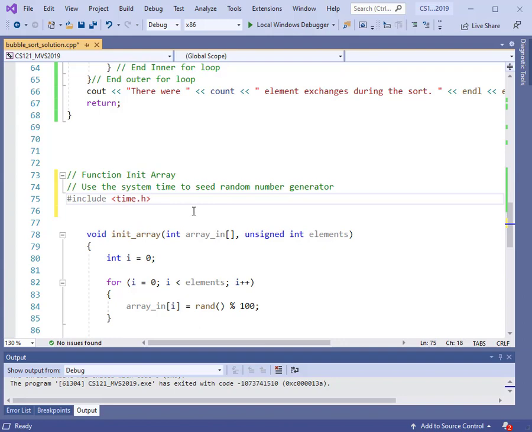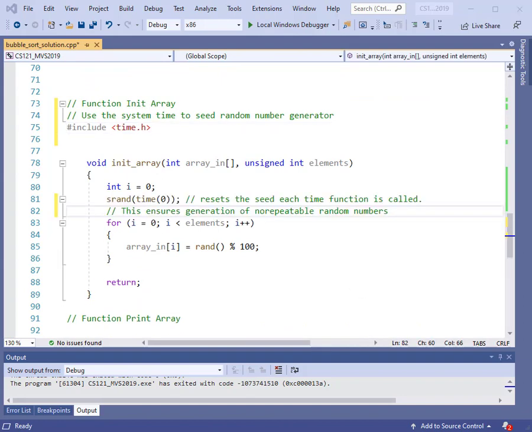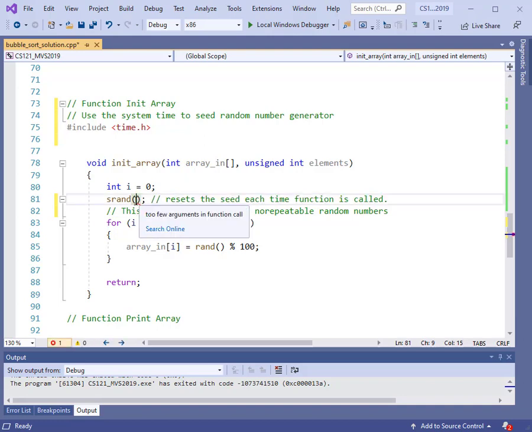And we are going to do something called seeding, S-E-E-D, seeding the random number generator. To do that, we call a function called srand. I'll paste that here inside our initialization function, init array. With the srand function, you can put any number here you want. If I wanted to remove the time, you could put a number here, like 17 or 12, whatever it might be, and that would seed the random number generator. But again, it would be repeatable.